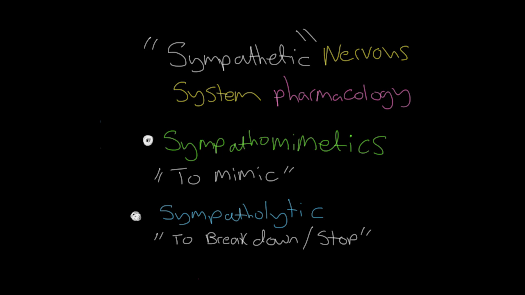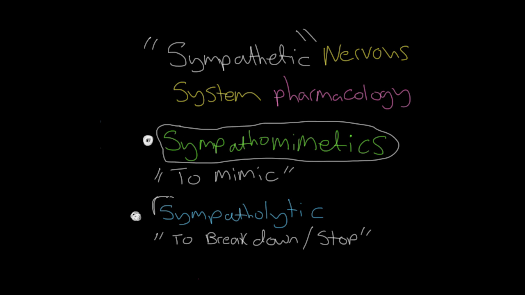In the next couple of videos, I want to talk a little bit about the drugs affecting the sympathetic nervous system, the sympathomimetics and the sympatholytics. I want to start in this video by giving a general overview of the structure of the nervous system, and then move on to looking at the functioning specifically of the sympathetic part during times of physiological stress. In later videos, I'll move on to discuss the pharmacology that is used to alter this normal functioning, focusing primarily on the drugs used to treat cardiovascular disease.